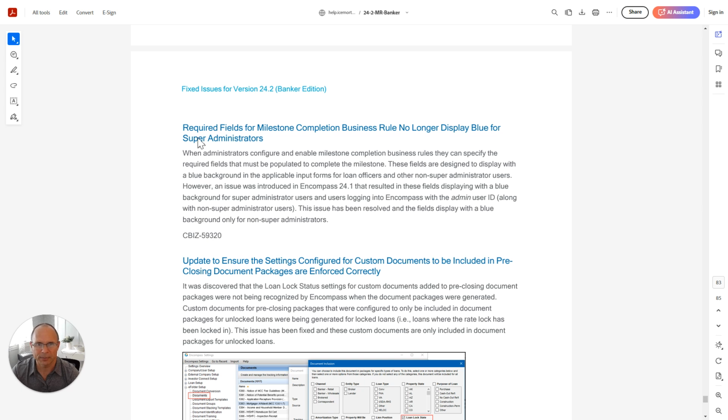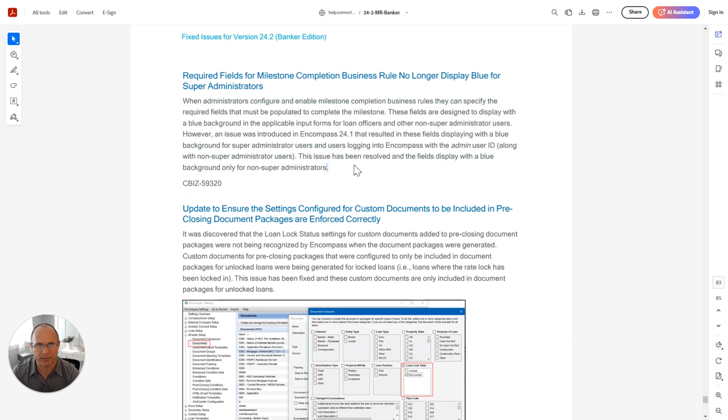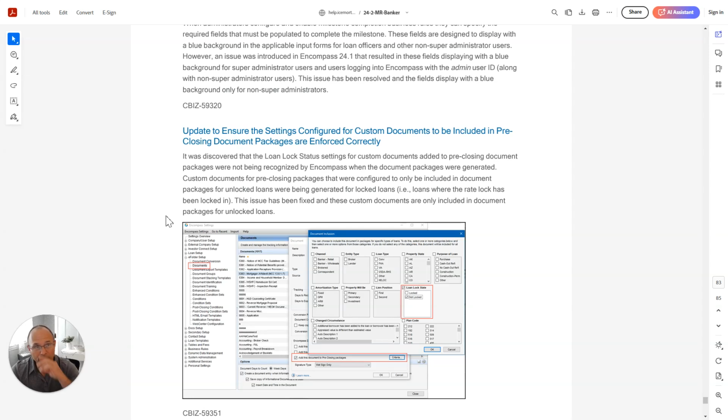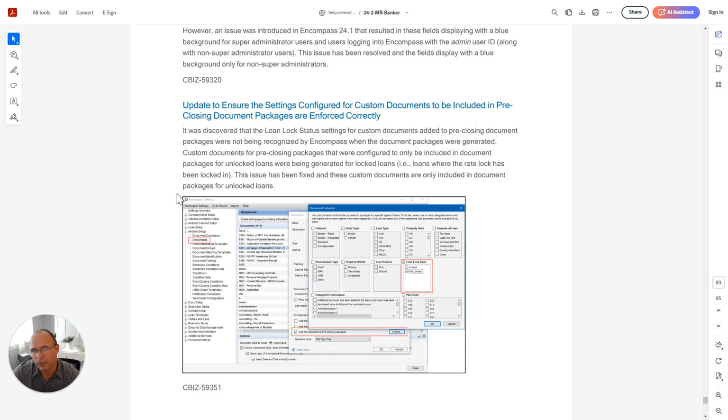So I don't know. I think this should be called back. But ICE, if you're listening, you have to give me more information as to why that was important besides the fact that somebody was annoyed the fields are blue. They're blue because they're supposed to be, because they're there for milestone completion. And it's really helpful too if you're troubleshooting a file and you want to see what fields are missing. And now you could say, oh, but you can go to the milestone worksheet. Yeah, but not always, because different fields apply to different milestone worksheets. So there. All right, I'm sassy because I'm sick, if you haven't heard it in my voice already.